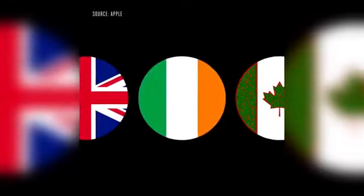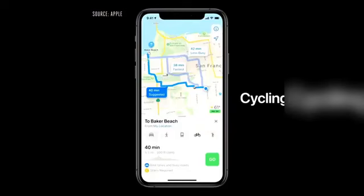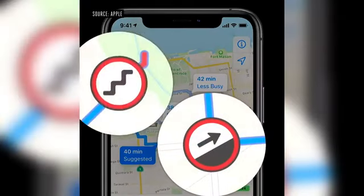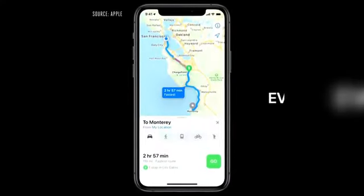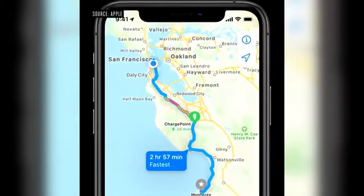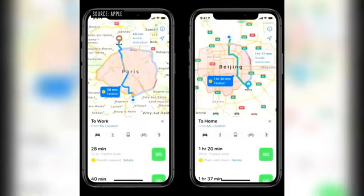And for the first time ever, you can create a unique visual identity for your group by setting a group photo or customizing your group's look with an emoji. We're excited to announce we're bringing our new map to more countries later this year, including the UK, Ireland, and Canada. We're adding a dedicated cycling option to Maps, which allows users to ride their bike along bike lanes, paths, and roads — we'll even let you know if you have a steep passage coming up or if you'll need to carry your bike up the stairs. We're also introducing EV routing: Maps will track your current charge and factor in things like elevation and weather to automatically add charging stops along your route. Drivers in China can also securely store their license plate number on their iPhone, and Maps will let them know which days they can enter congested city centers based on that number.